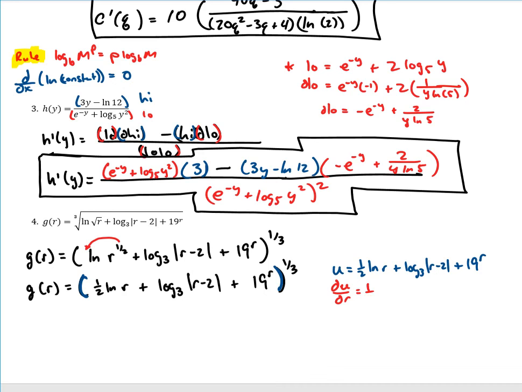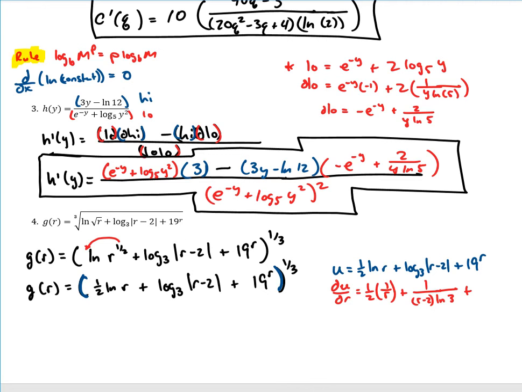Okay, so the derivative of this, well, the 1/2 is just hanging out. The derivative of the natural log of r would be put the r in the denominator. The derivative of r is 1 in the numerator. There's that. And then we have plus. I have a log function again, so the derivative is put that expression, the r minus 2, in parentheses, though, at this point, not absolute values, so parentheses r minus 2 down below. The derivative of r minus 2 would be 1, so put that up top. But then because the base is not e, make sure to multiply that denominator by the ln of the base. So like that. And then another plus.